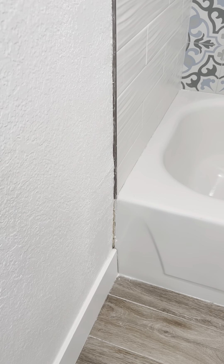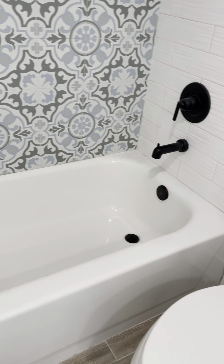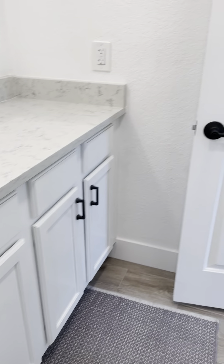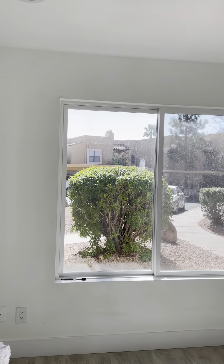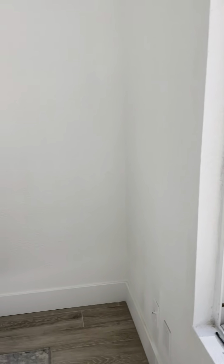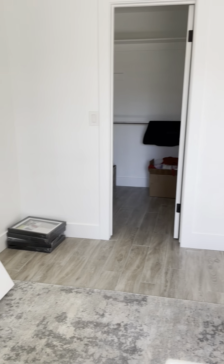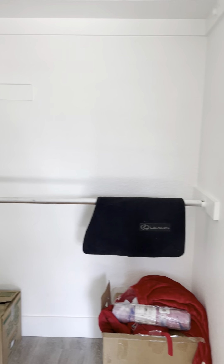He says they're still working on doing some touch-up. I can see it needs a little bit of paint. I think this is quartz. He mentioned that they just sprayed the cabinets, so they're not new cabinets, they're just painted white. And this is some touch-up work that they need to complete — they just haven't had the chance to finish it.